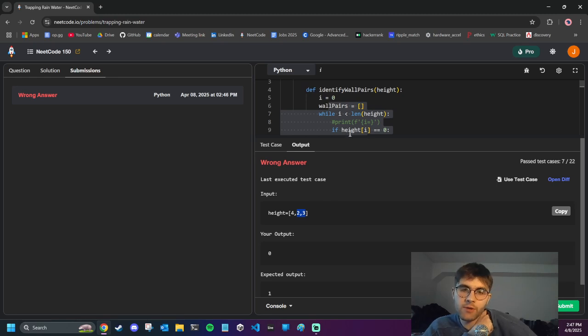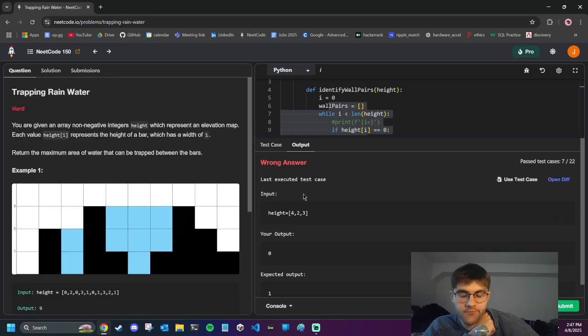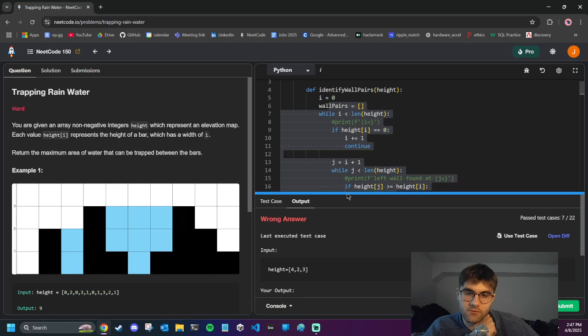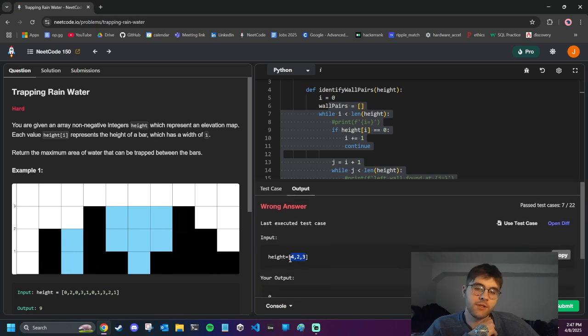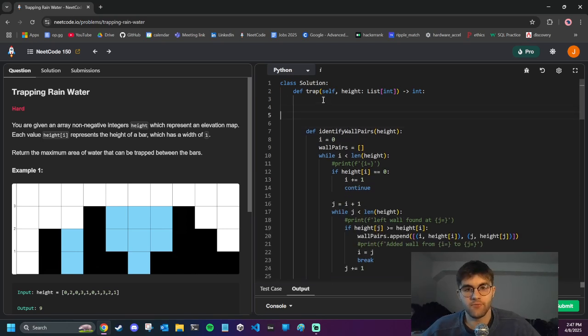So this may be where we need the two-pointer approach. We had the test cases 0, 2, 0, 3, 0, 2, 0, 3, 1, 0, 1, 3, 2, 1.